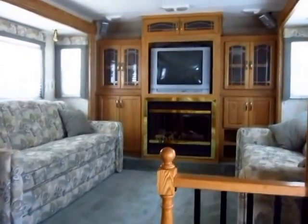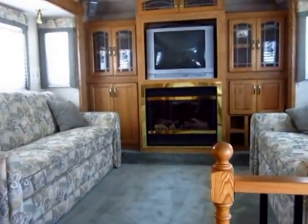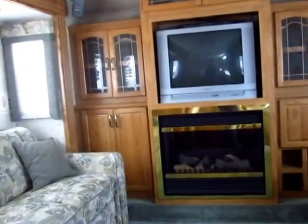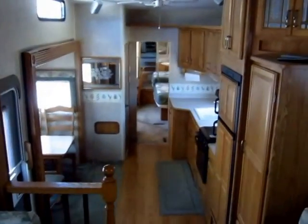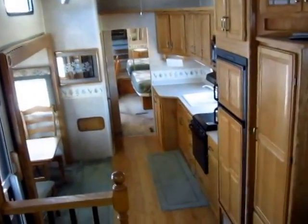Two slides up here in the front living room, each with a nice little sofa to add some extra seating space. One if not both of those does kick out into a sleeper. The front fireplace is there as an electric heater to knock down a lot of the cold air in the spring and fall camping seasons. This is a pretty big entertainment center — if you wanted to take this traditional style TV out and put at least a good 32, maybe 40-inch TV in there, you probably could. All of your windows have valances and lambrequins, with top and side coverage for blocking out light when you pull down the nightshades, and also for privacy.